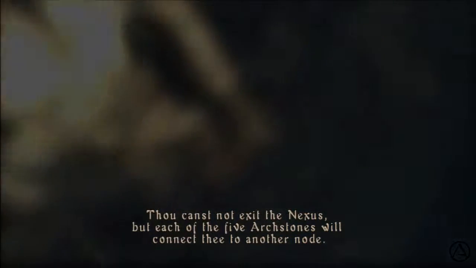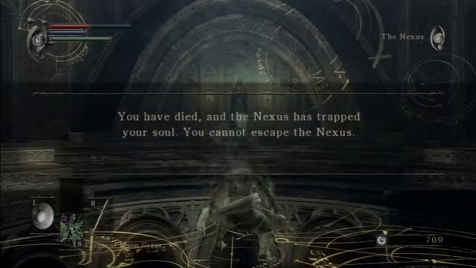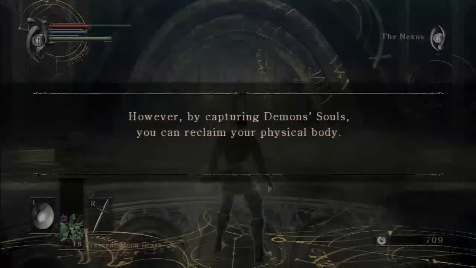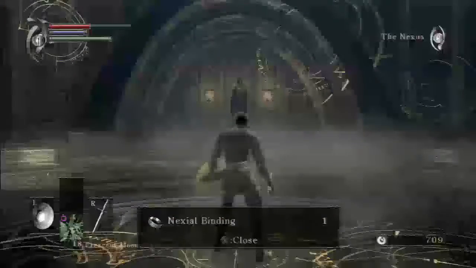It holds together the northern land of Boletaria. Thou canst not exit the Nexus, but each of the five archstones will connect it. Well, you've died in the Nexus chapter, so you cannot escape the Nexus. However, by capturing demon souls, you can reclaim your physical body. And Nexile binding.